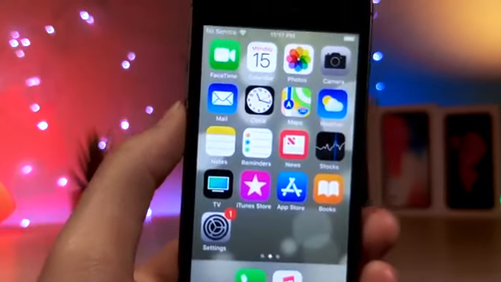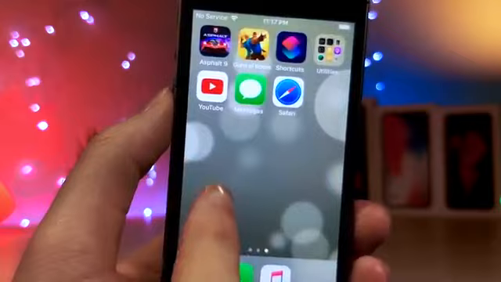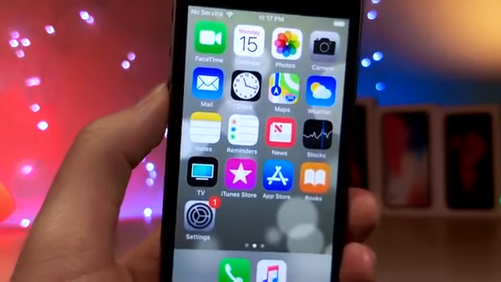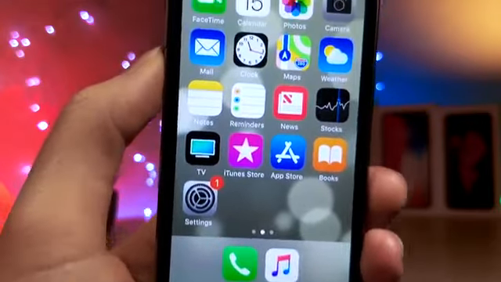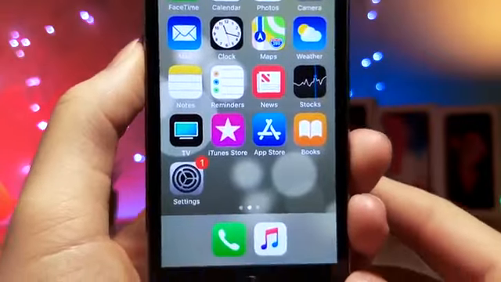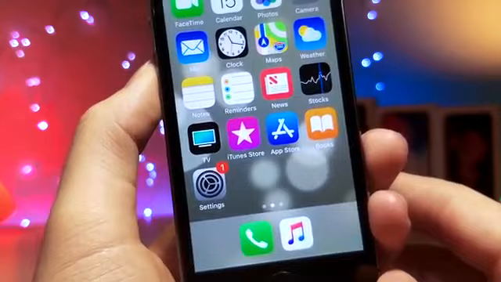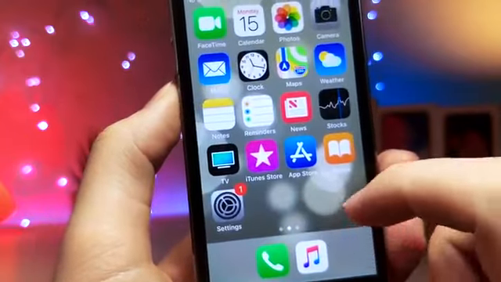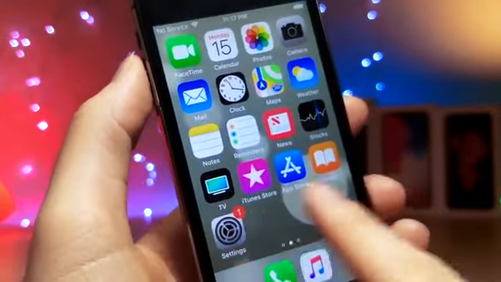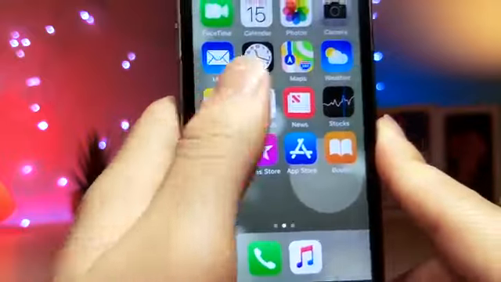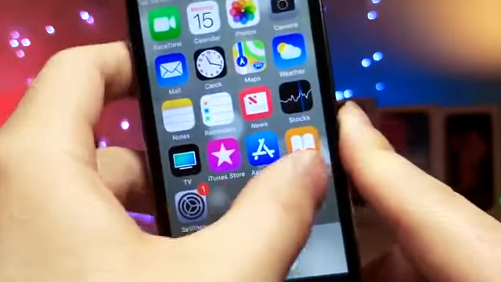So this can be seen as locking applications or hiding them, and the way you view them is by using a simple gesture that pretty much no one knows about. So you can see that I'm going to start trying to swipe on the home screen and I'm not going to be able to get to the next page of apps. Now at the moment I can, but after the glitch I cannot. So you can see that apps pretty much activate, but they do not swipe over to the next page until I do this simple trick.